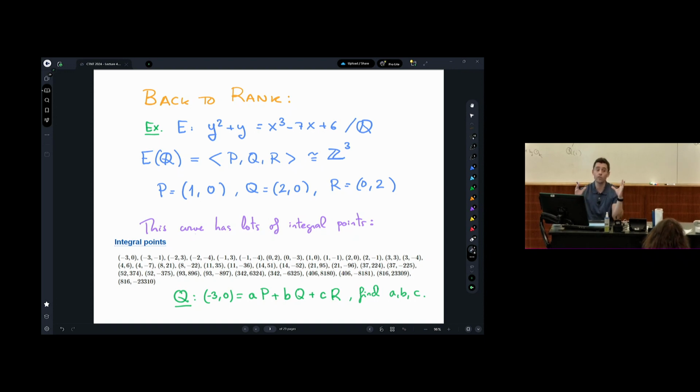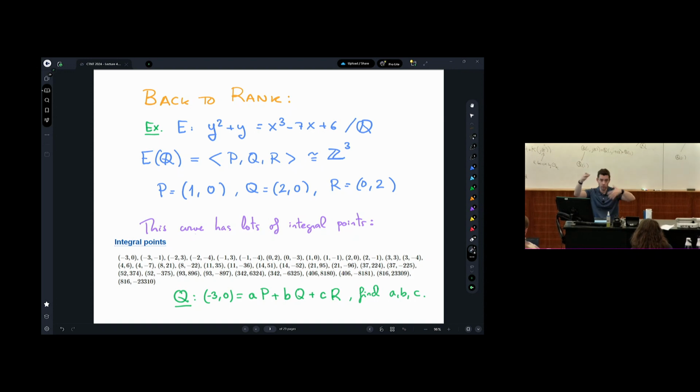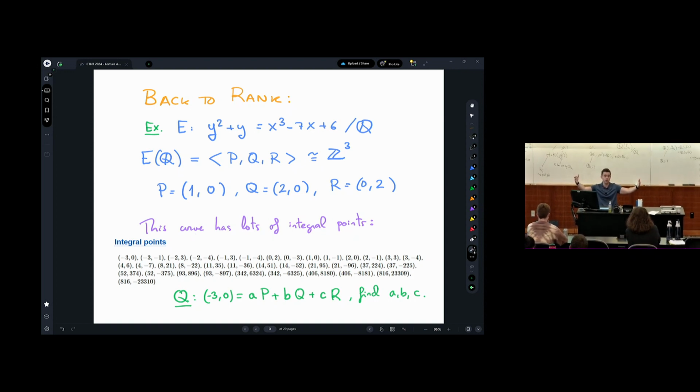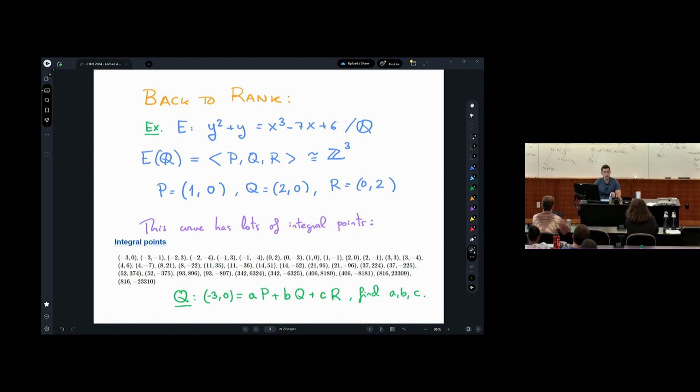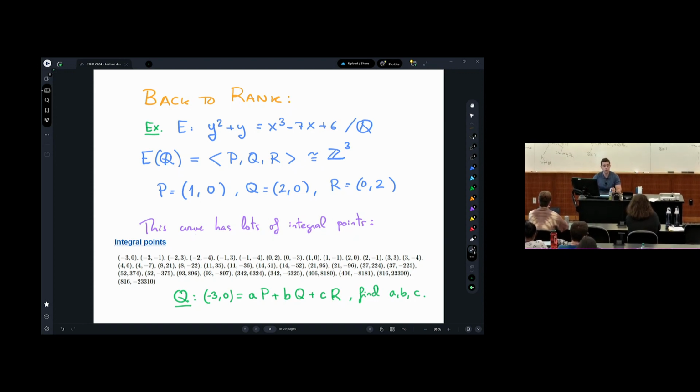So actual bounds on the largest x-coordinate of an integral point, there are no good bounds known. They're very, very bad. So you have to come up with something else, and you do it by actually computing, A, the generators of the Mordell-Weil group, B, start looking at heights, look at points up to a certain height, and then prove that I have found all the possible combinations that had integral coordinates. Anything after that, because of heights and because of what these combinations already look like, will have truly rational coordinates.